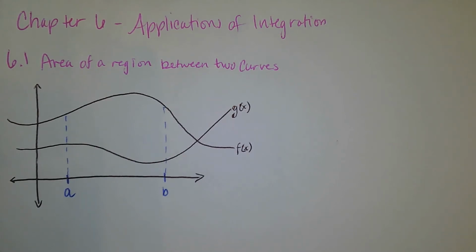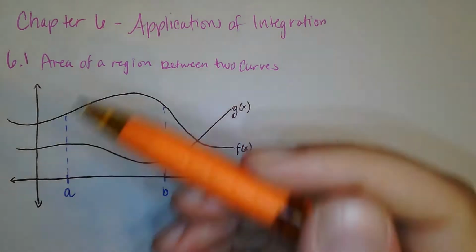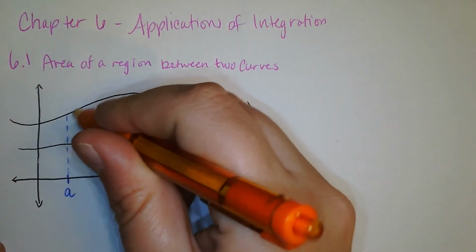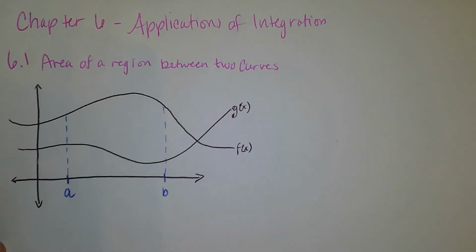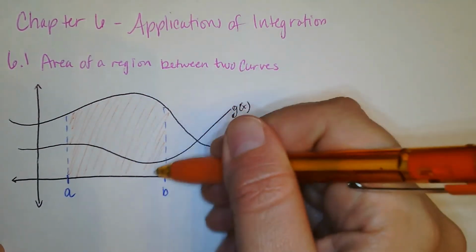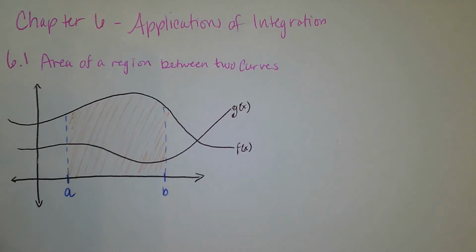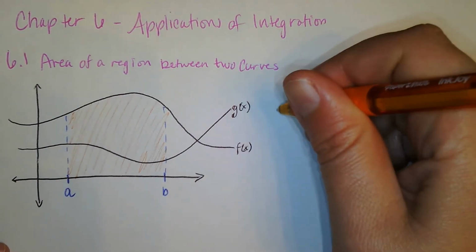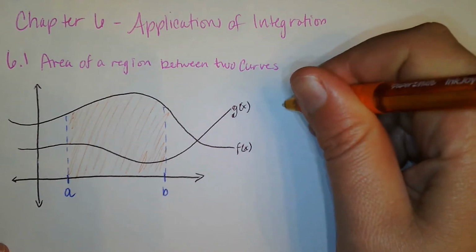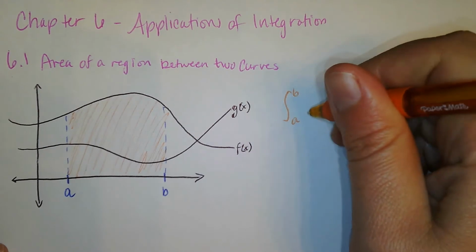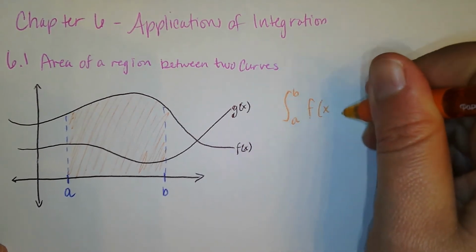And this, for the most part, is kind of obvious. So let me write a formula. If we want to get the area bounded by f of x, that would be this area right here, right? So if we wanted to get that area, we would use the formula. It's going to be equal to the integral from a to b of f of x dx.